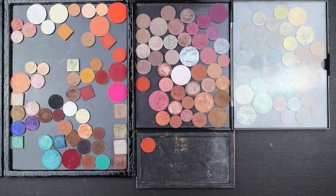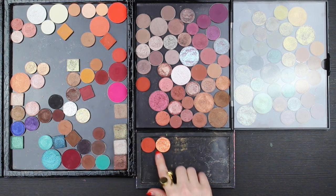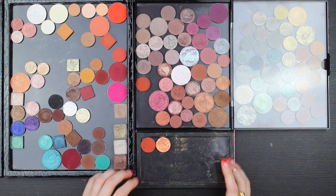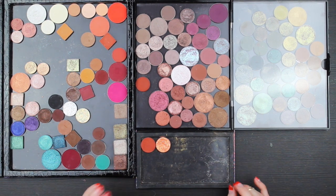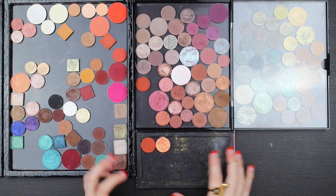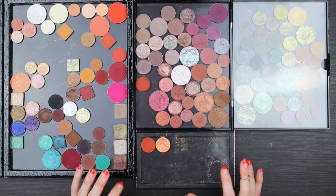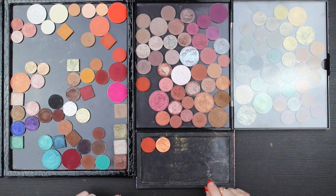And you know what else I want in here that's orange? This orange glitter. I feel like it's not necessarily grungy, but it's definitely got texture and it's gonna make this palette sort of intense and weird, and I'm here for that. I feel like this is going to help make my grungy rainbow more gritty, literally, and that is what I want. It's like a gritty, grungy rainbow.